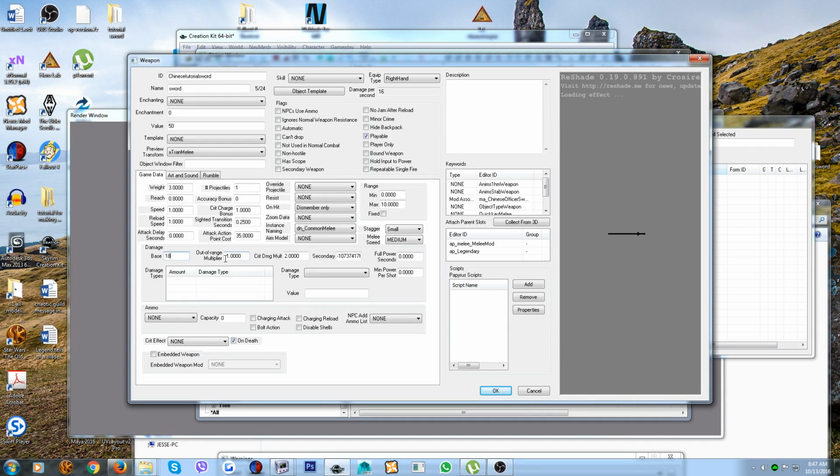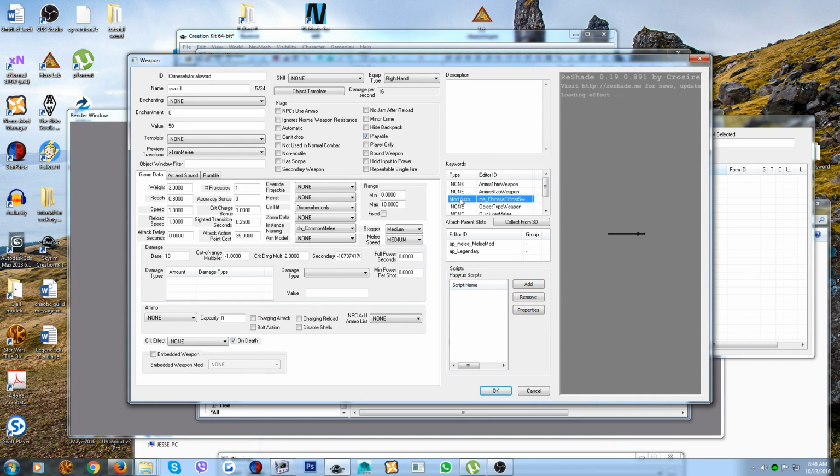Now this right here is the crit damage multiplier, how much it multiplies on a crit. I don't know what this does. Don't know what these do. And this is the stagger amount. So when you hit something, like if they fall back and how much it takes them to recover. Melee speed doesn't do anything. All melee speed's tied to the animation of the weapon, which you can't change unless you physically make a new animation for the weapon. Now this right here in keywords, it says mod associated.